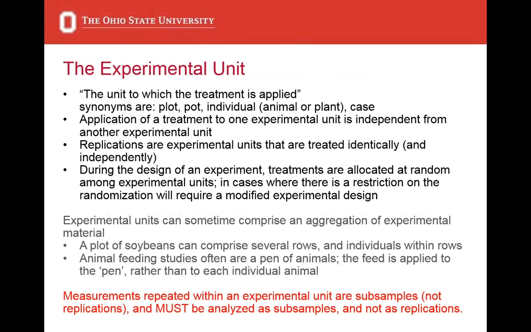The final slides that I want to cover here relate to a very important concept in experimental design, that is the experimental unit. The definition for an experimental unit is the unit to which the treatment is applied. We use a lot of different synonyms for experimental units. In agronomy, we often refer to plots. Horticulture, often plants will be grown in pots. Animal science, that may be an individual animal or an individual plant. And human research often refer to cases. All synonyms for our experimental unit.